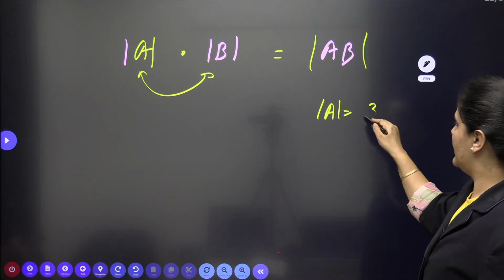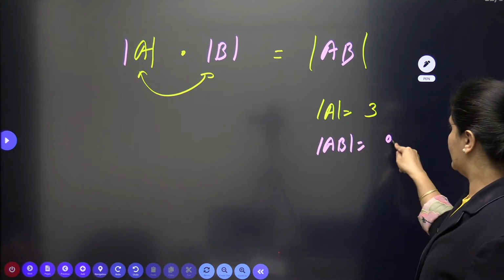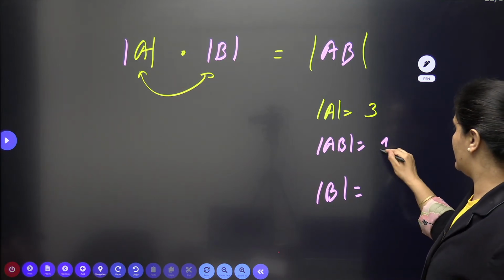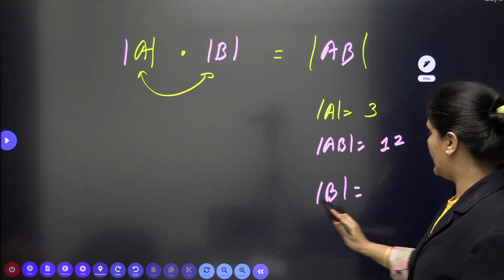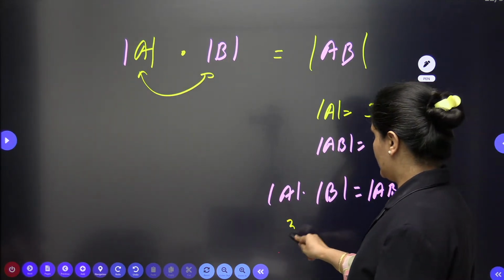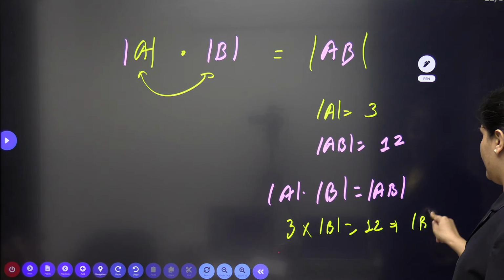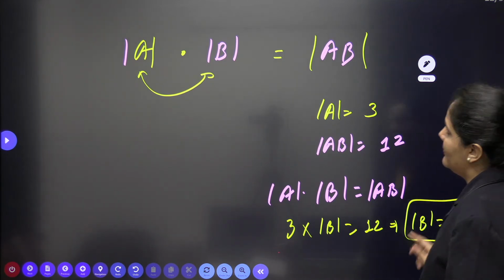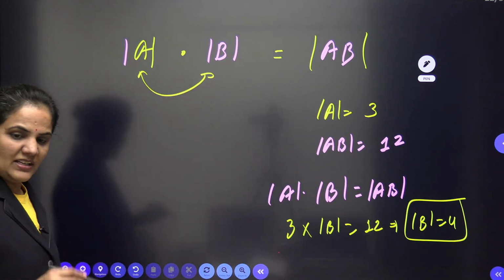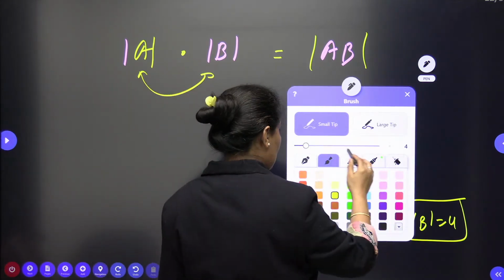If someone tells you that the determinant of matrix A is 3, and the determinant of matrix AB is 9, then find the determinant of B, you can find it very easily. Or suppose this is 12, then you can find it very easily. With this property we can go directly. This is 3, this I need to find out, this is 12, so my answer will be 4. I can approach it very easily. So this is a very simple but easy thing. Okay, so I hope it is clear to everyone.